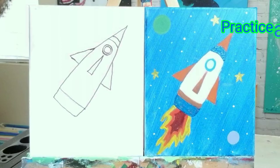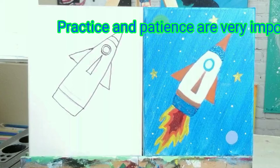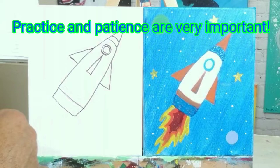Drawing is never perfect. It is a process of making corrections as you go. Lots of times people get really frustrated because their drawing doesn't come out perfect the first time. I've been drawing since I was a child, and that's one of the first things I had to learn. You can make corrections. If you make a mistake, no problem. You can fix it. Make a little correction. But again, that's why you do really light lines. You work with light lines so you can fix them, and then later you can come in and darken them up. Okay? If you wanted to darken them up, you don't have to.